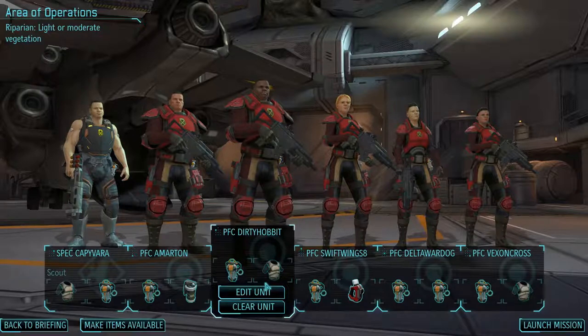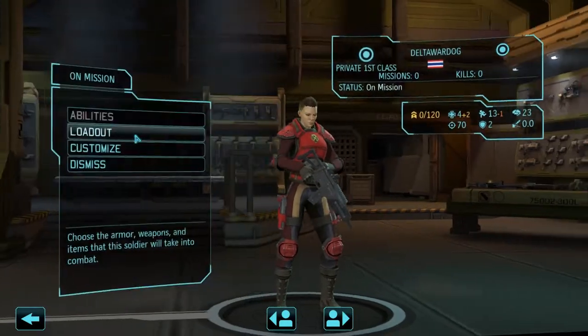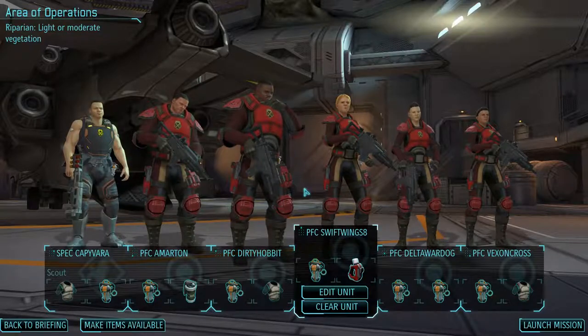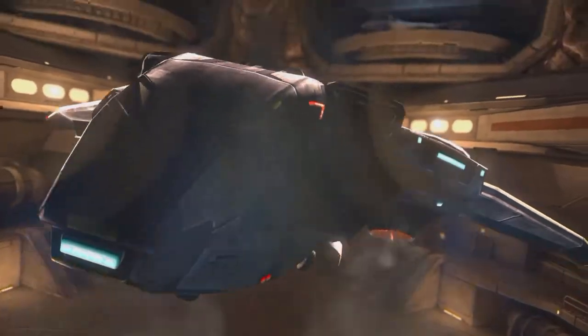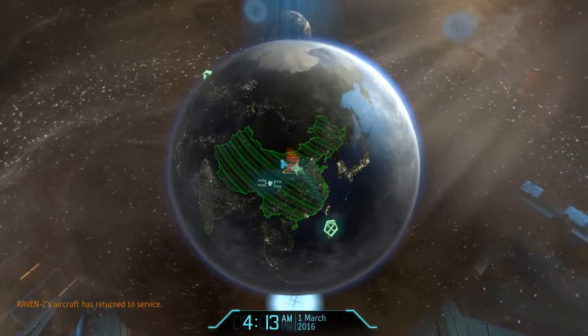You've got an assault rifle. You've got an assault rifle. Is that a carbine? It's also an assault rifle. Yep. It's sad that you can't give rookie shotguns or anything. But oh well. This should be a fairly easy one, if I remember right.